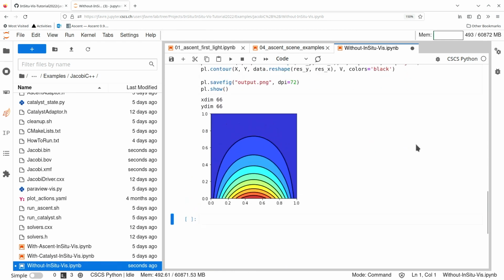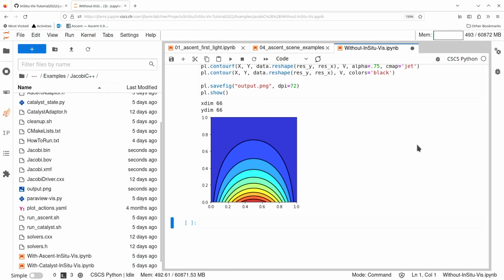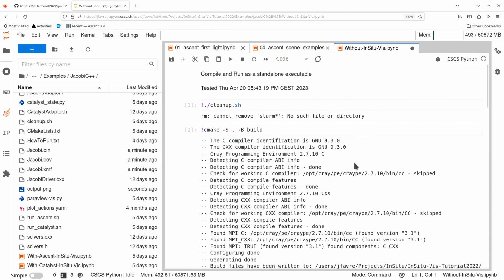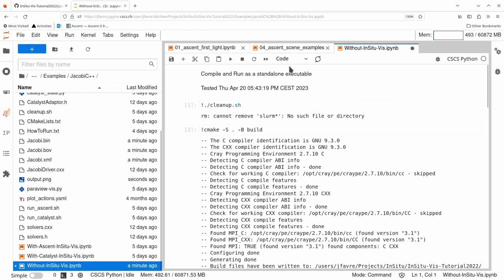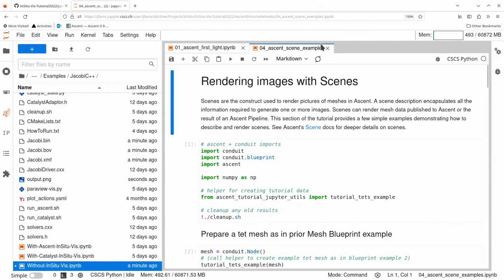And as you expect from a heat diffusion problem where we initialized the grid here, it's a 2D grid, we initialized here with a linear increase and decrease of temperature, then temperature goes on slowly into the available space. So that's the standalone version, and I can just stop that kernel and discard it.